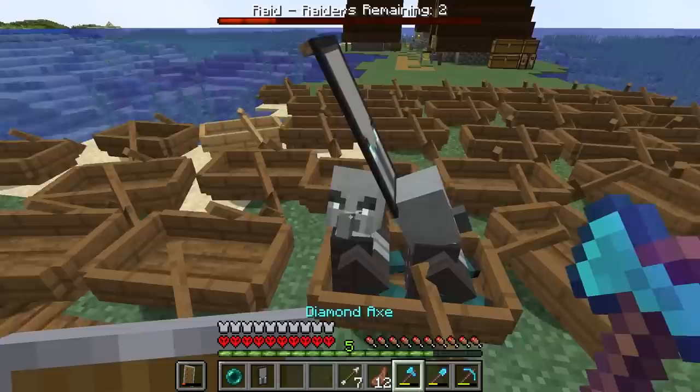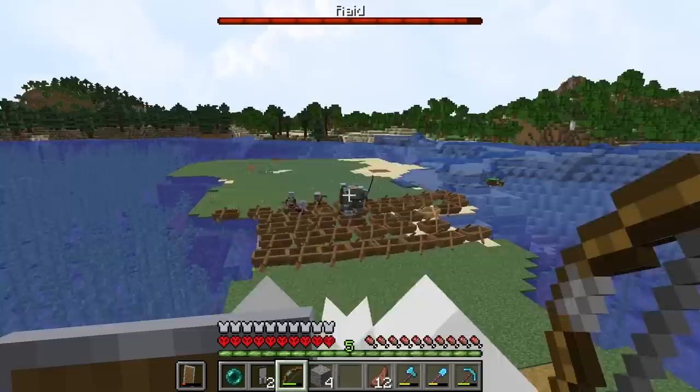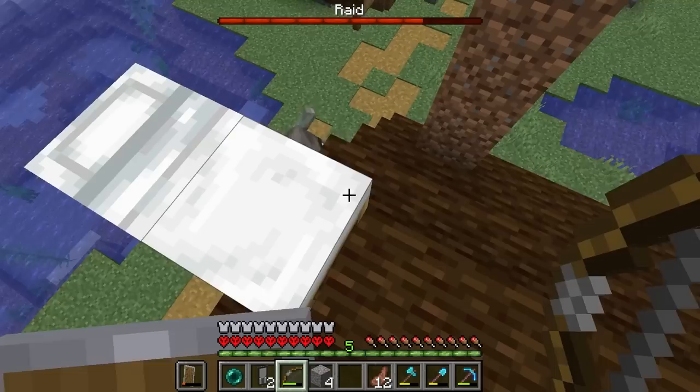This is kind of too easy almost. It's not a stacking raid farm, but dude. As long as he can't get up here, we should be fine. You can't get up? No, you can't. Oh my God, I got real nervous there for a second. I thought for sure my man was coming up here. Oh my God.